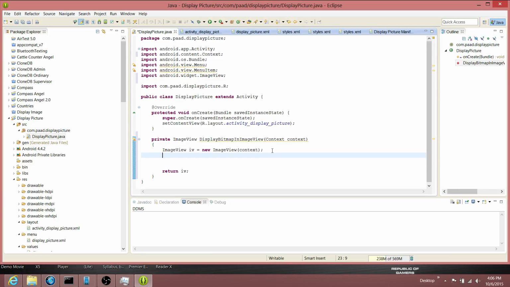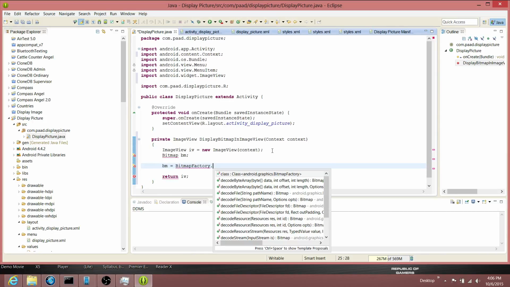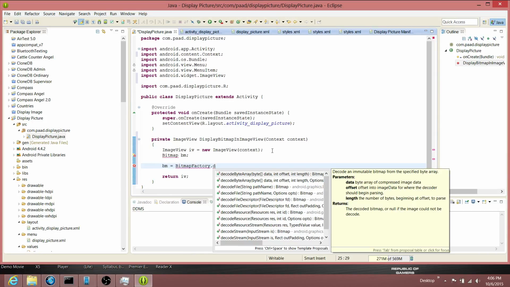Now I'm going to create a bitmap, BM, and I'm going to get the resource that we just imported as a bitmap. You do that using a function from BitmapFactory, and you call decodeResource, as it's a resource.